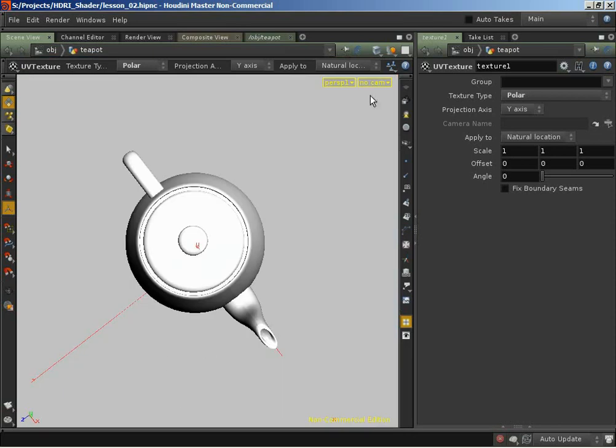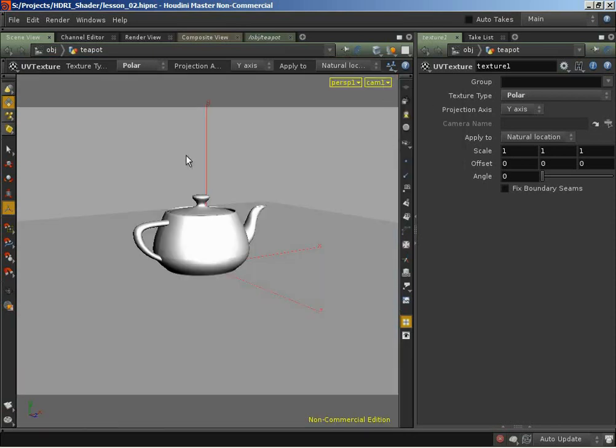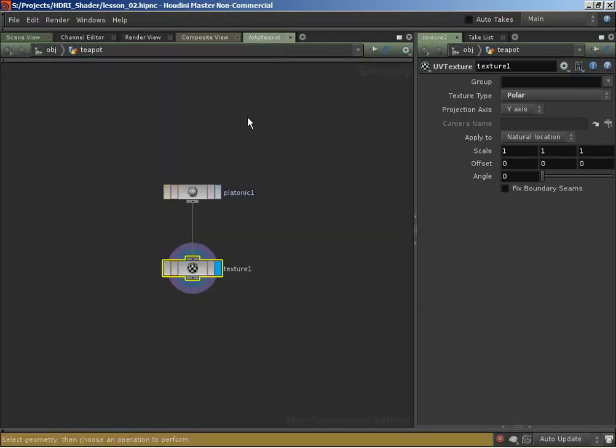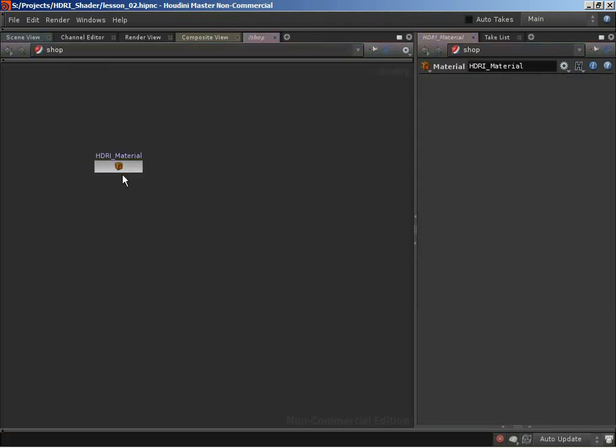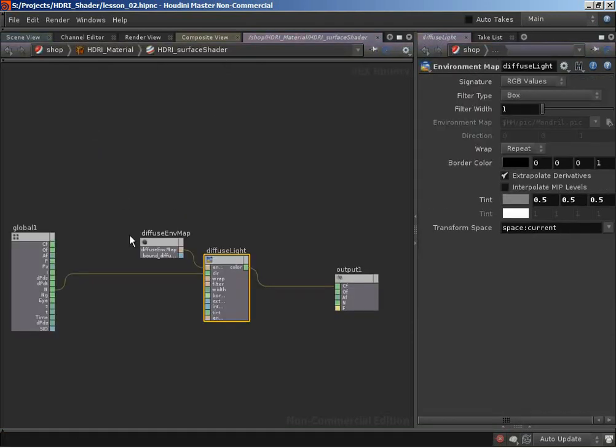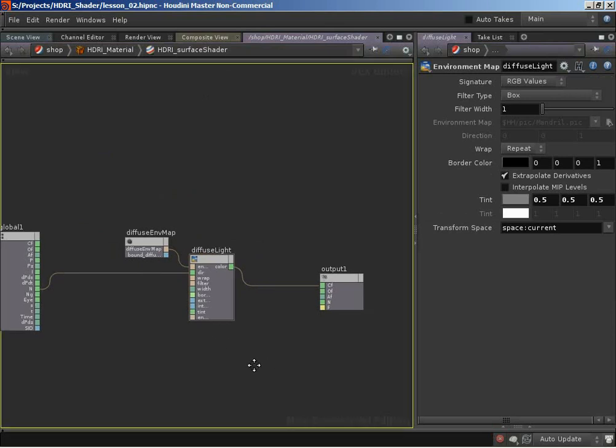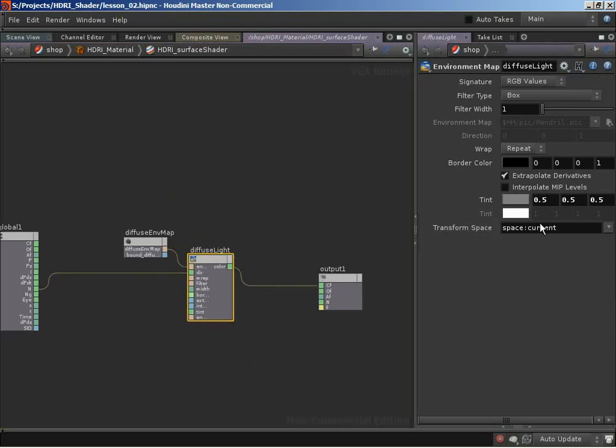So what we need to do, as I make sure I look back through our camera, is jump down into our shader. Over in our shader, I need to make sure that we don't leave it in the current space, but rather we make sure that whatever the surface normal space is, which we know to be camera space, it gets transformed over into world space before we render.